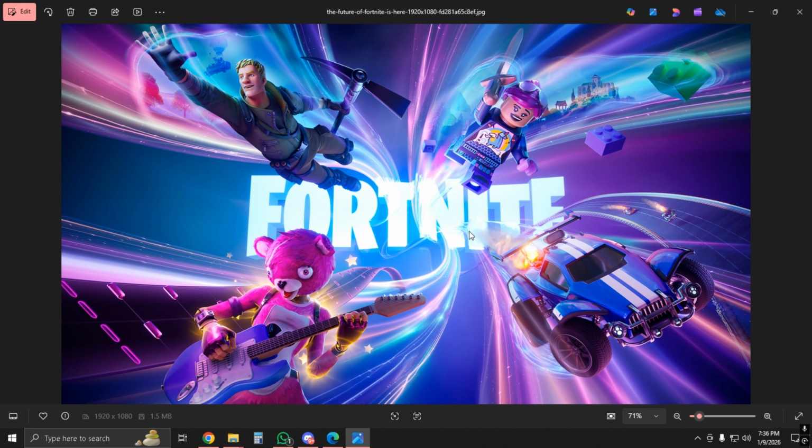From the Fortnite lobby, click the career tab at the top, then click replays at the bottom right. Here you'll see a list of recent games that have been recorded. To watch a replay, highlight it in the list, then click play. You'll be taken into an interactive replay viewer where you can play, pause, and scrub through the timeline, change camera angles, zoom in on moments you want to review.